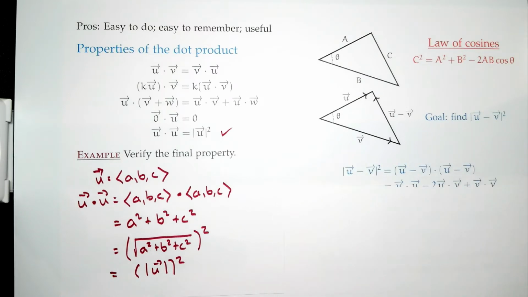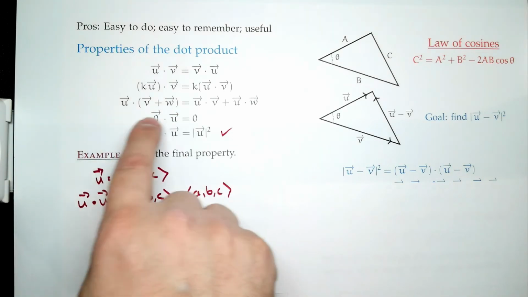So the magnitude of the vector squared is the dot product of the vector with itself. So it's (u minus v) dot (u minus v). Now suppose you just saw this and you'd forgotten about the rest of the talk, you maybe didn't know that these arrows meant vectors, and you said, oh, I have u minus v and another u minus v multiplying together, what would you do? You'd distribute, you'd FOIL, you'd expand. Well, you're allowed to distribute. That's what this is telling us.